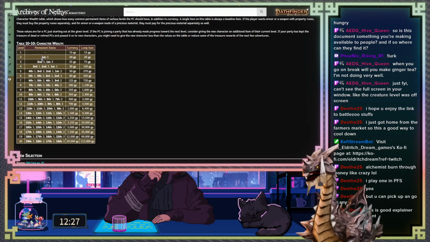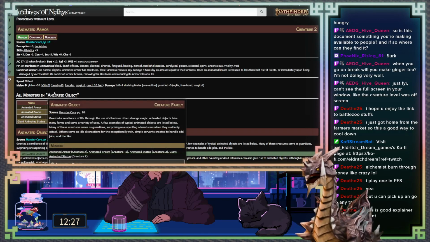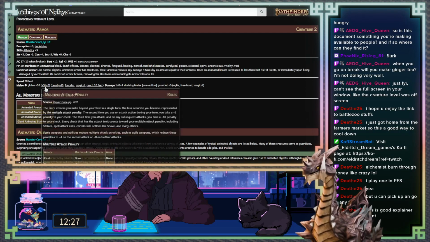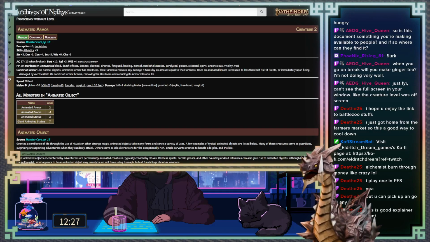So it's not unreasonable, if you're going to have some animated armors and one of them isn't completely destroyed, that you can repair its full plate, and it's perfectly reasonable to award that to the party for as many people as want it.